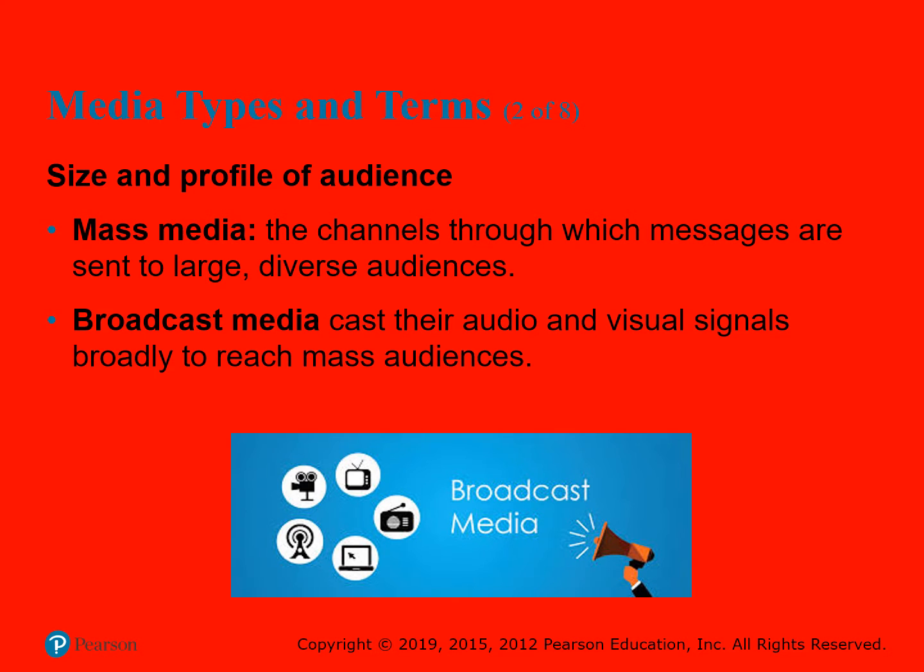Media types and terms, the size and profile of an audience. Mass media means the channels through which messages are sent to large, diverse audiences. Broadcast media casts their audio and visual signals broadly to reach masses. Anytime we use the word masses, it's clearly not something tailored to a specific audience. It's just going out to the masses.